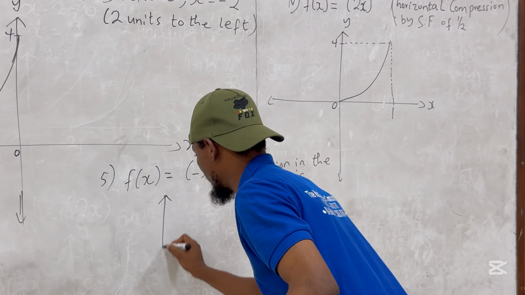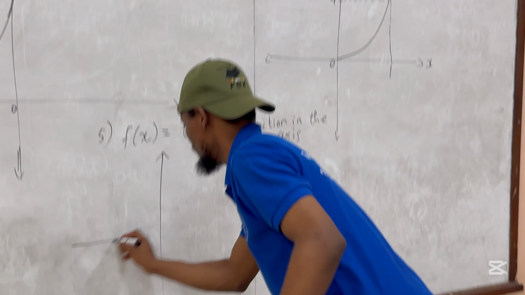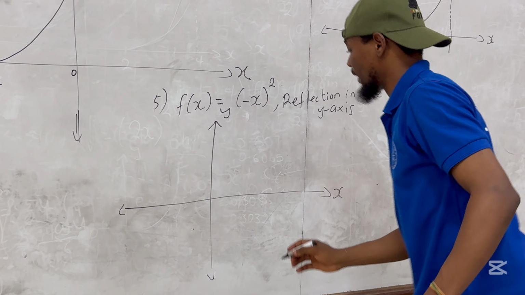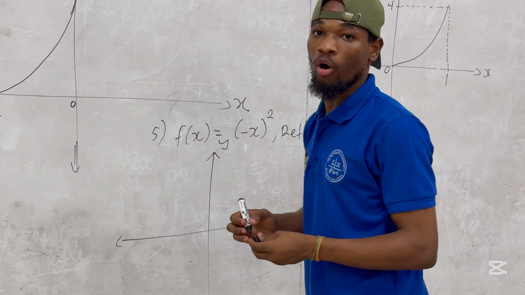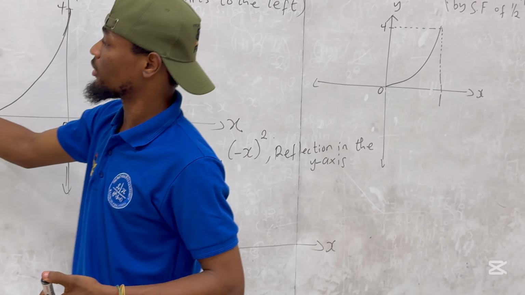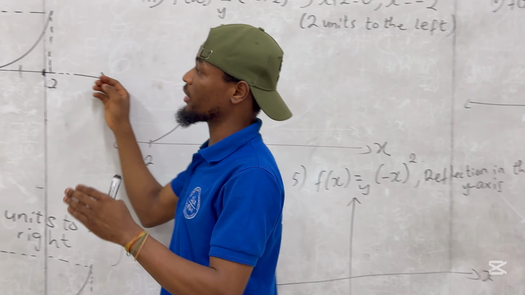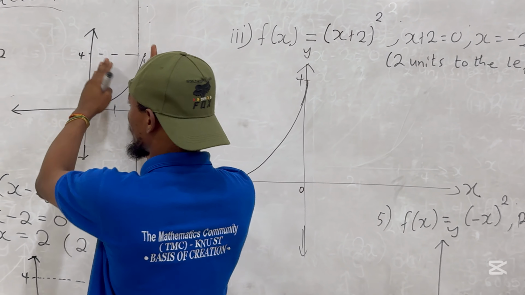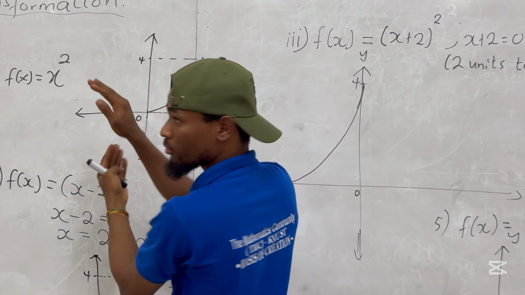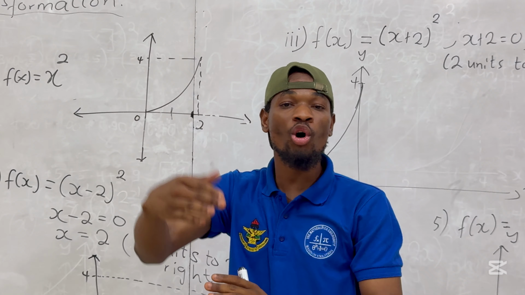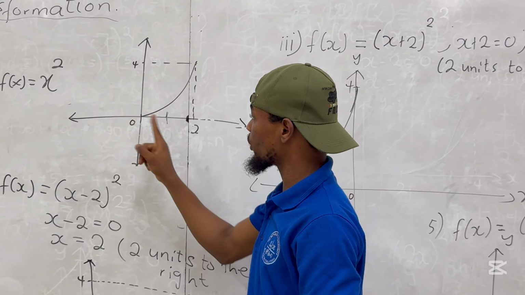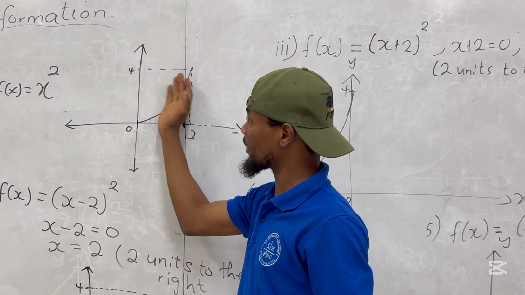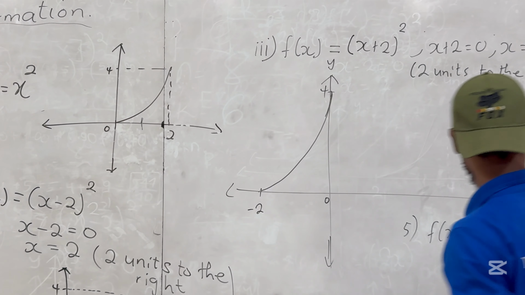So the graph of this becomes this. This is y-axis. This is my x-axis. So let's just say the original graph here. So what you are supposed to do is, because you are reflecting in the y-axis, you just reflect this towards this side, okay? So it's more or less like mirror images. Do you get it that way? So when you do it that way, you realize that positive 2 here becomes negative 2 here. Just reflect this to this side. So I'll just do that.